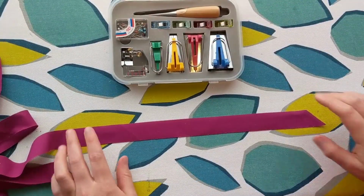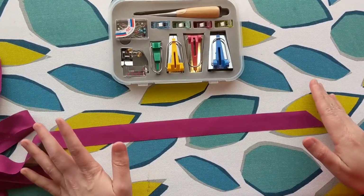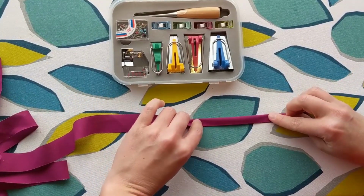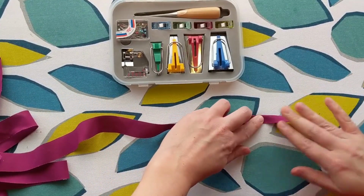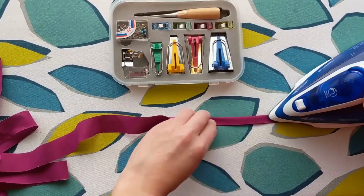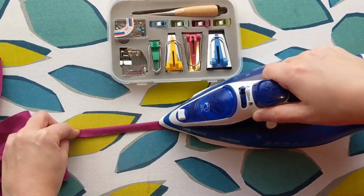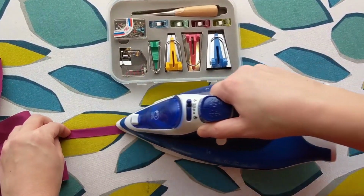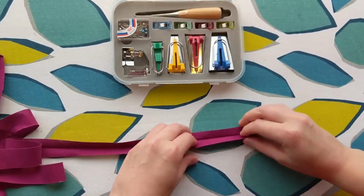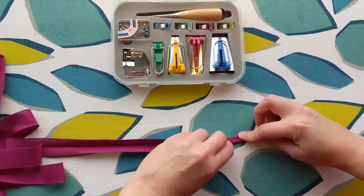If you wanted to make bias binding and you didn't have a set like this, you can absolutely make bias binding with no real tools at all. All you would do is take your bias strips, fold them in half, and then press along that folded edge. You would then open that out and then press the edges into that little crease in the middle.